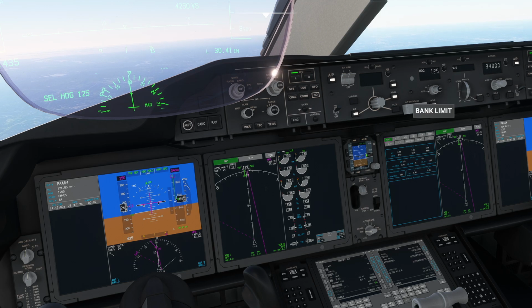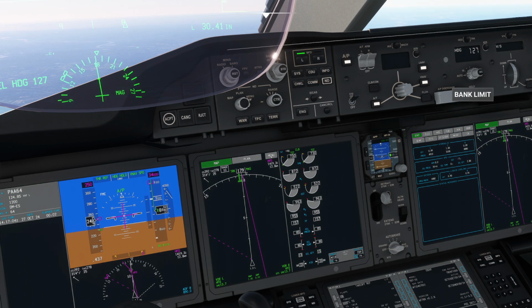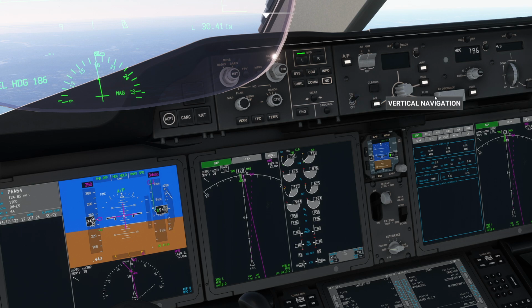Oh boy. Come on. There it goes. It is so challenging to hit these things. As you'll see, I actually have one on my joystick just for this purpose here. I'm going to crank this. And we're crossing 10,000 feet. There we go, right there. Now we're good to go.